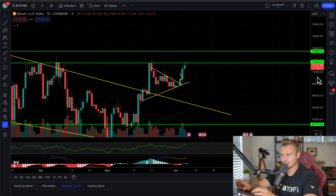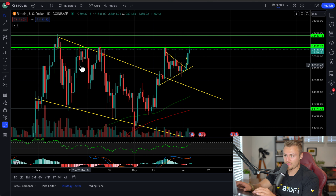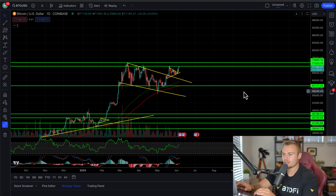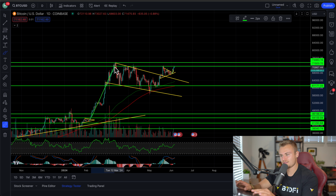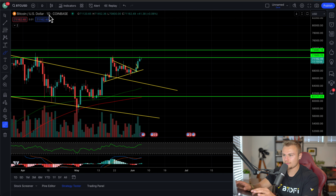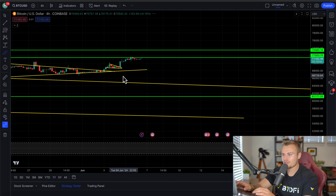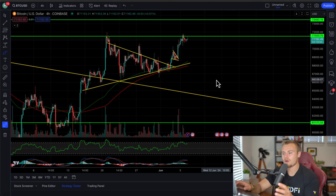The original one, looking at the daily, you can clearly see here, it actually goes even further than that, as we have a much larger bull flag forming here, which we knew would be breaking bullish long term. You can see this is the flag pull, followed by lower high, lower low movements. And once we confirm closure outside of here, we knew in the long term grand scheme of things, we'd be heading higher. Then zoom in even closer, we jump to the 4-hour charts here. You'll notice we actually started to form a much bigger symmetrical triangle on the 4-hour, or a smaller one.